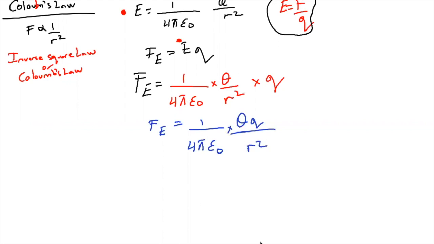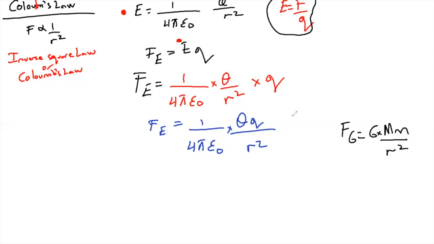Now, it's time for some recalling here. Check this out. FG, by the way, I'll give this opportunity to you guys. What is the formula for FG? Come on, what's the formula for FG? Hey guys, what's the formula for FG? Come on, it's an easy formula. Okay, yes, GMM divided by R squared. Great job. GMM divided by R squared? Or should I say G into MM divided by R squared?